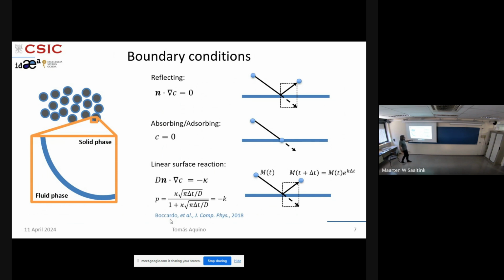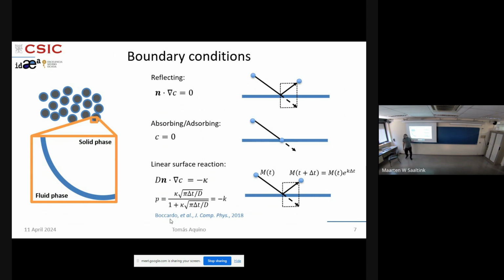So there's some work in the literature. You can use the first order description like that. There's also some higher order corrections that you can include. And this thing is telling you, so we're basically doing an elastic deflection, just like here. But then we eat some of the mass according to the probability that it reacts on contact. And using this kind of expression ensures that you get this back in the limit of many particles and small delta t. More on that in a second.